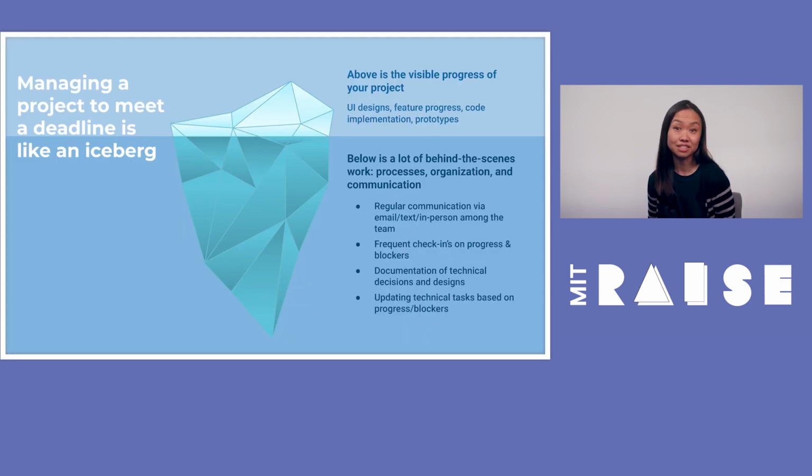Okay, so I like using this visual as an illustration of what goes on during a project process because I saw a lot of this firsthand too when I was a product manager. Above the surface is usually more the visible parts of the progress that you might make on an app. So it could be UI designs, feature proposals, code, or prototypes. It could be the impact matrices or the user personas that you already made in the process. So that's quite visible above the surface, right?